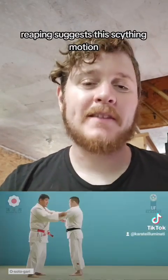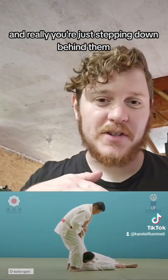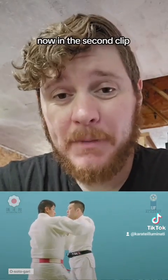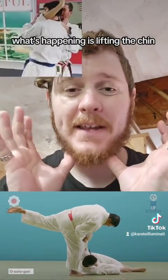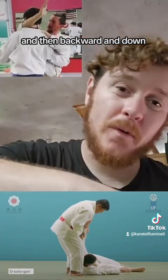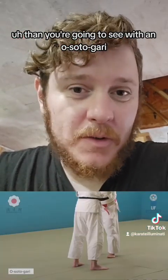Because again, reaping suggests this scything motion where you're cutting something out from underneath a person, and really you're just stepping down behind them. Now in the second clip, the kazushi is actually very different. Rather than trying to turn someone back into an angle, what's happening is lifting the chin and trying to drive the head up and then backward and down. And that is a very different mechanic than you're going to see with an O-Soto-Gari.